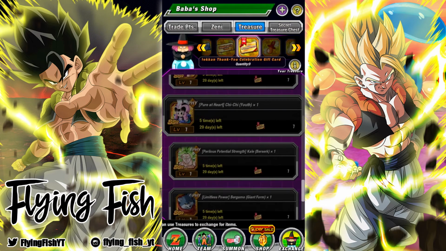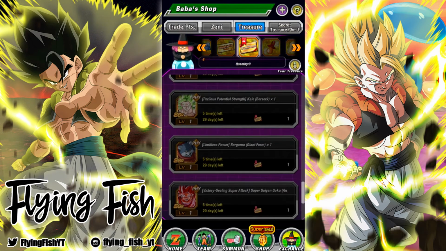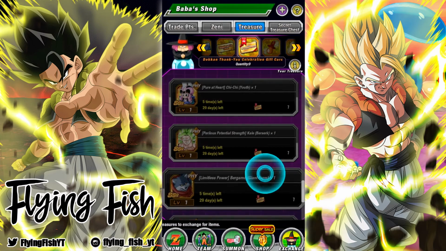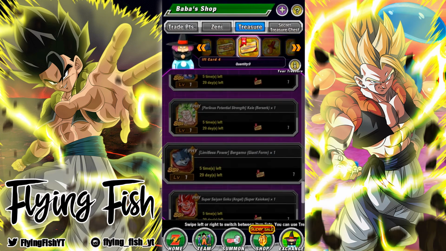Chi-Chi, she's kind of mid. Kale is really, really good. Though, he's just one of those characters I don't find that I'm running very often. If you're someone who needs help with, like, a Universe 6 stage or Super Battle Road, I guess you could bring her.